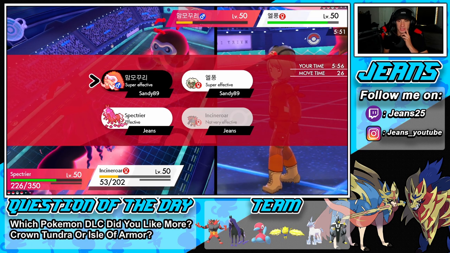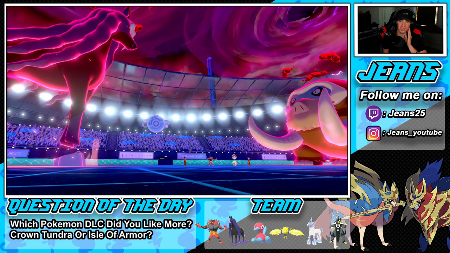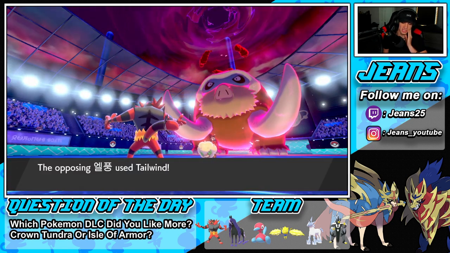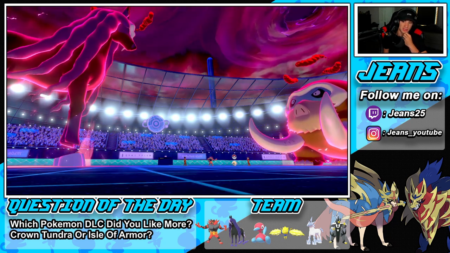I think I might double up into this thing. I think it's going to be my play. I think we're going to double up into the Mamoswine. I don't see him guarding. Yeah, he does not guard. He's going to set up a Tailwind. Okay, so we did double up for a good reason here. So we can get rid of the Mamoswine. Let's see what he does.